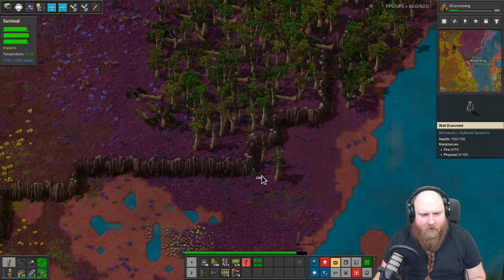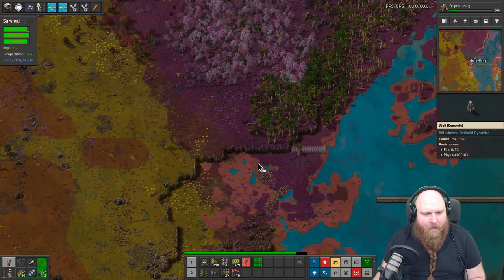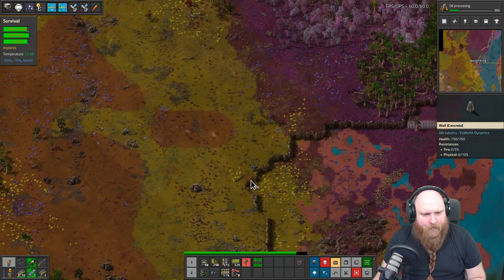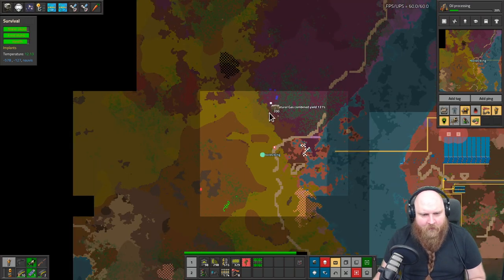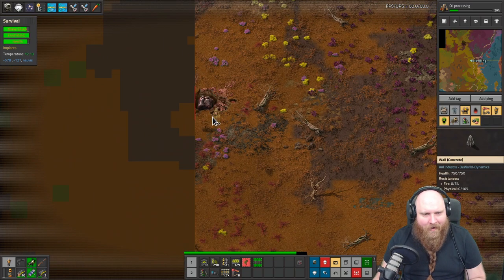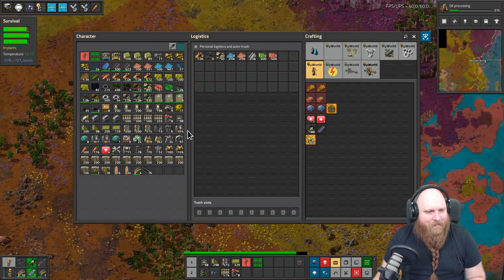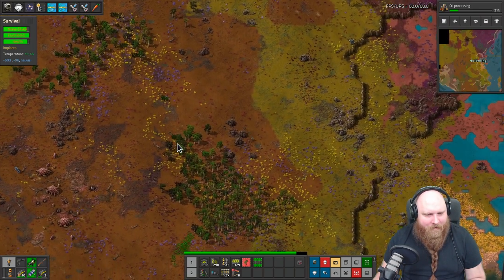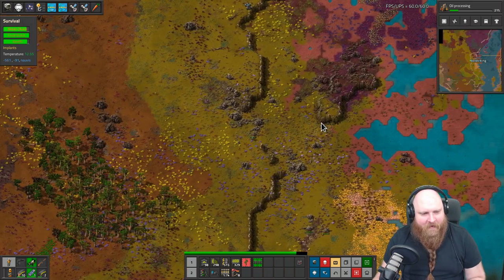Which means we are going to be doing something like this to beef it up. There we go. Is there some more? Oh, there was oil over there. Okay. I see you. Where did you come from? There's a whole base over there. Biters. Oh, let's get some more fish and take them out.